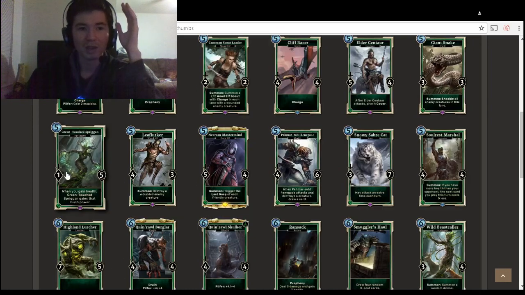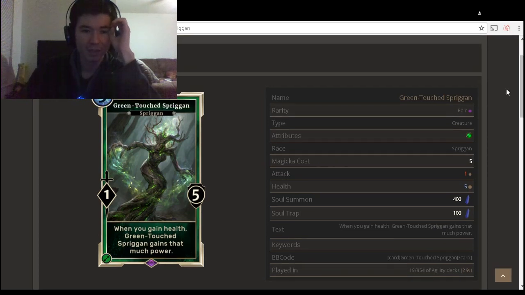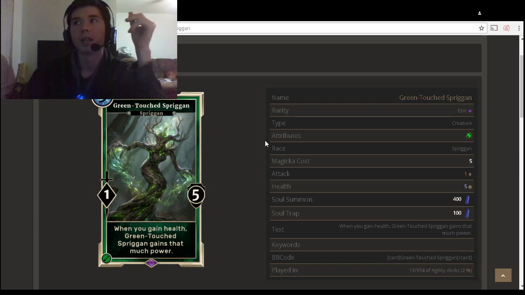Brew just means I'm going to try crazy things and try to make it work. Green Touch Spriggan, safe Soul Trap. She's the card that if you're going to run a Drain Synergy deck with her, maybe like Dova can try to make this work, and he couldn't make this work at all on stream. I saw him. He tried so hard.